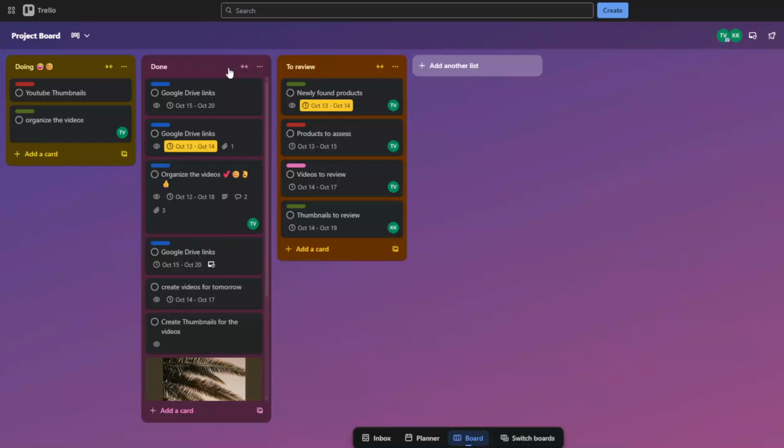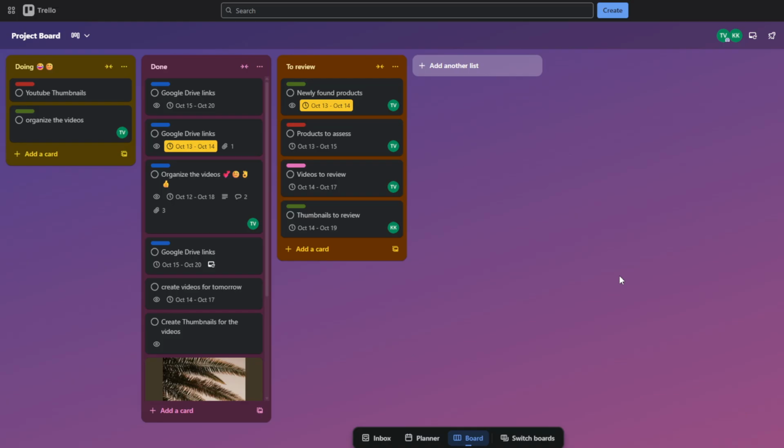In today's video, I'm going to teach you how to archive lists to clean up your boards in Trello. Whether you're managing multiple projects or just need to declutter your visual workspace, archiving lists can be a simple yet effective way to maintain organization and ensure your boards remain concise and focused. So, let's get started with this straightforward process.